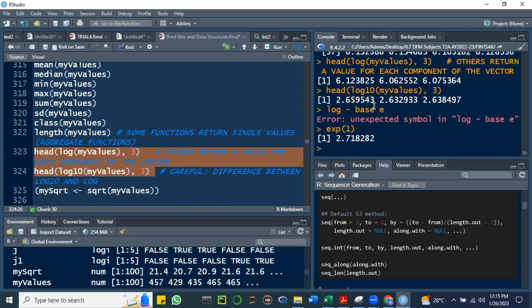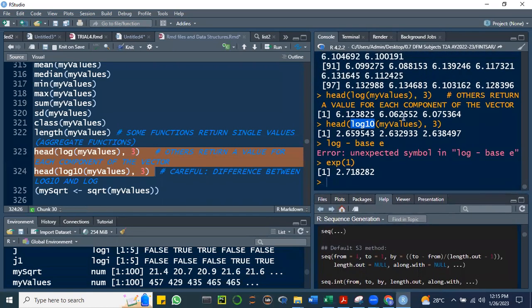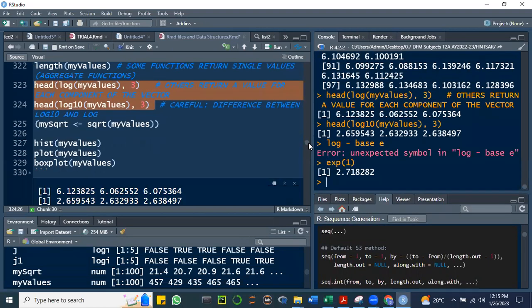So that's E. If we're going to use log, it's using the base E. In order for you to use log base 10, you have to write log 10. We will be needing this information once we go to multiple linear regression, where we need to get the log of some variables.